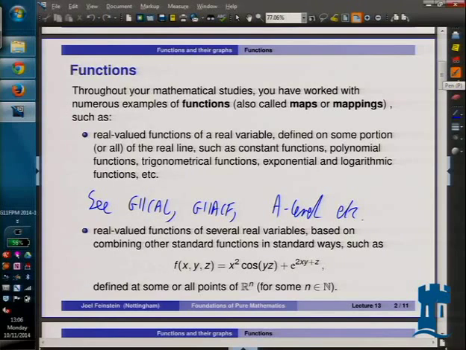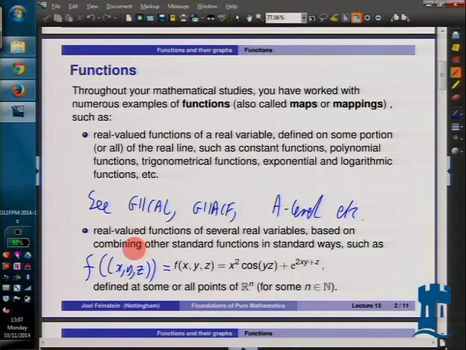Let me note one thing, though. You can think of this as a function of three different variables, x, y, and z, where the variables are real numbers. Or you can think of it as a function of one variable, if I put an extra pair of brackets in. Now, why do I say it's a function of one variable? This time there's one variable, but the variable is in R cubed. Okay?